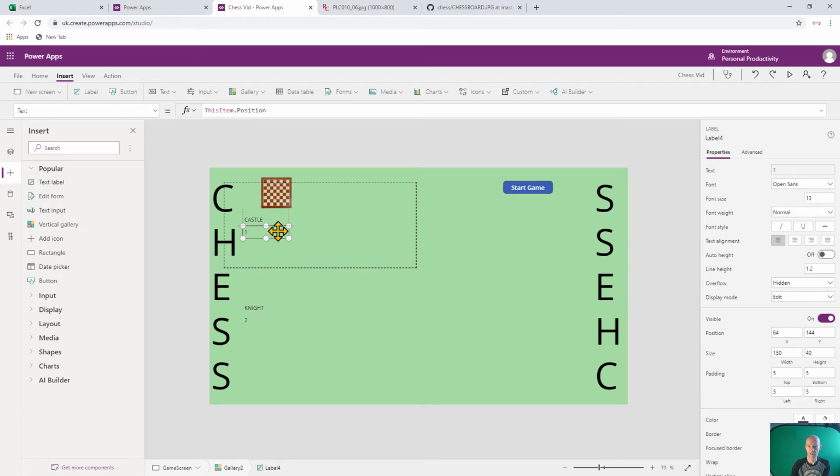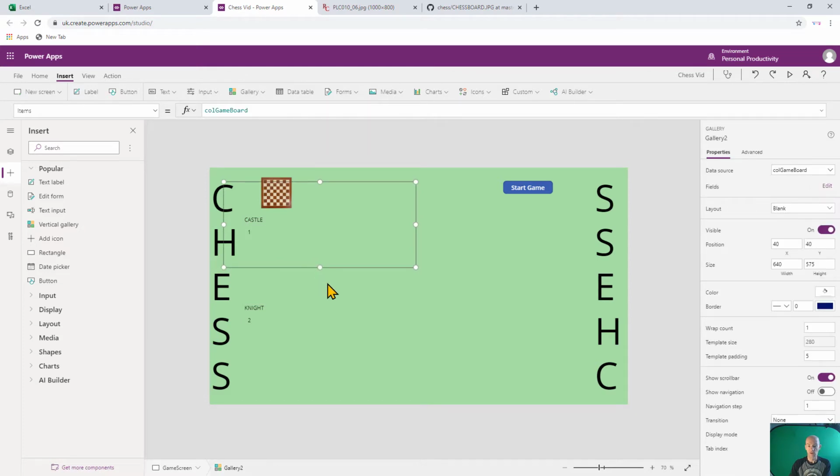So now is where the magic starts, so to speak. We're actually going to make the chessboard here. So instead of it going down like that, we need it to go across and then across and across. So what we need to do is select the entire gallery.